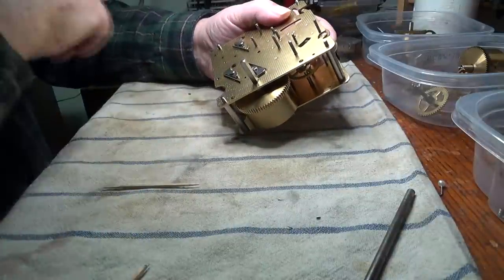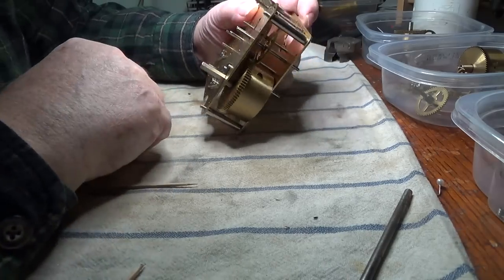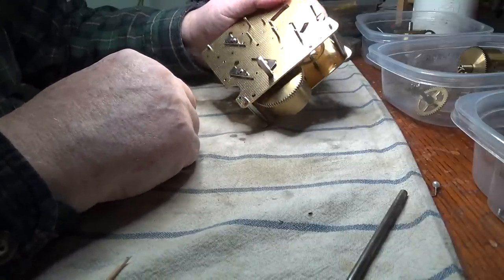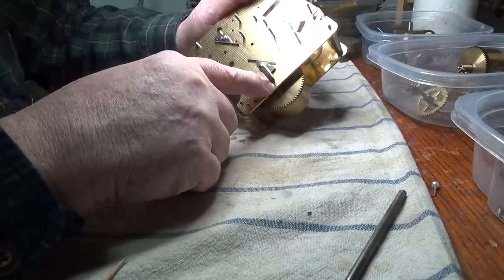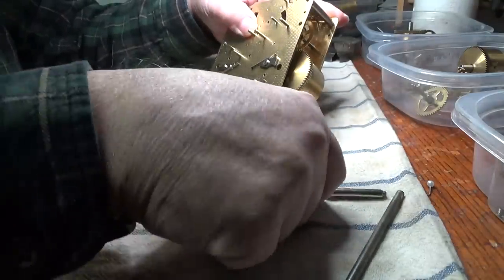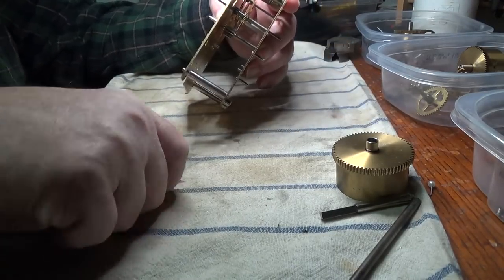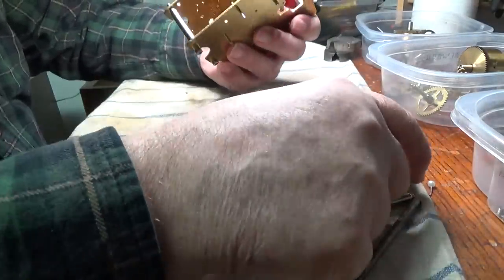Very sticky. Okay. Time to show you what happens when you don't pay attention to what you're doing. I sat here and struggled trying to get this apart to get those springs out of there. In reality, with these Hermles, once you take off the click and the ratchet wheel, all you have to do is twist those, take out the winding stem, and the spring slides right out from between the plates. So I don't know what I was thinking. I just wasn't paying attention to what I was doing.